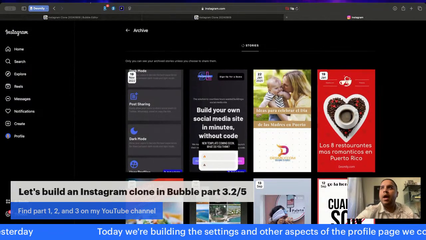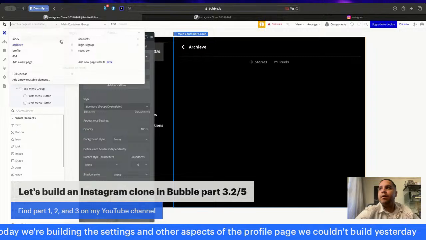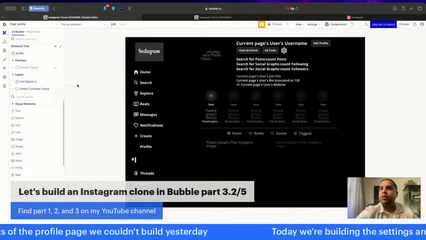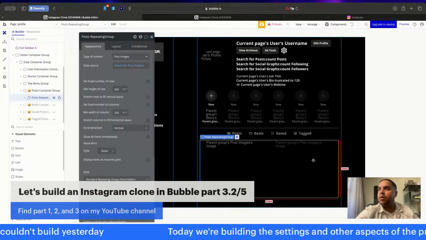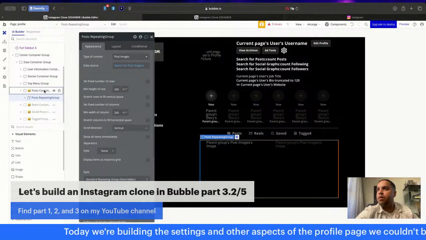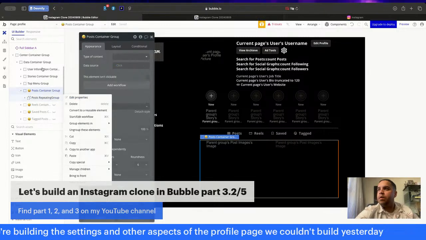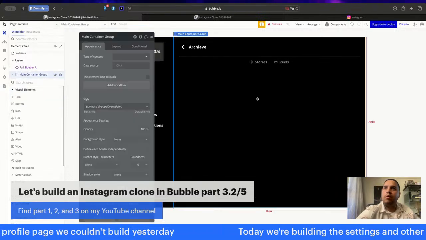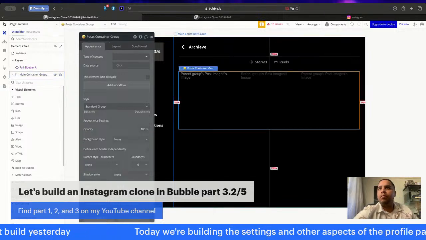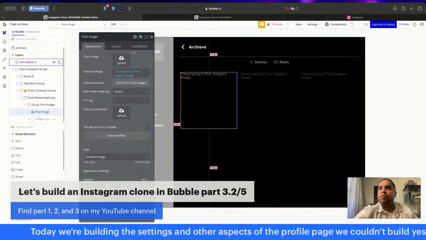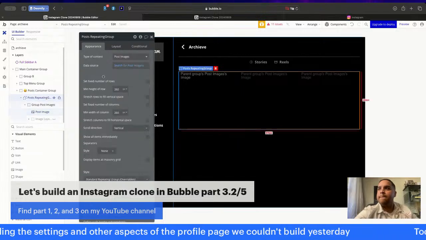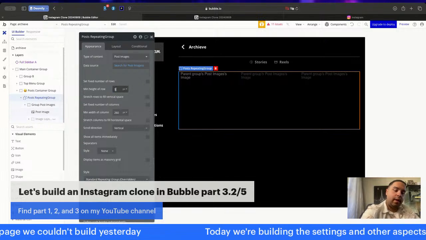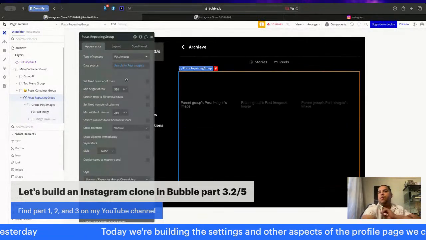And then we have a repeating group. Going to copy this, paste it into this page. The height will be 2:1 ratio.